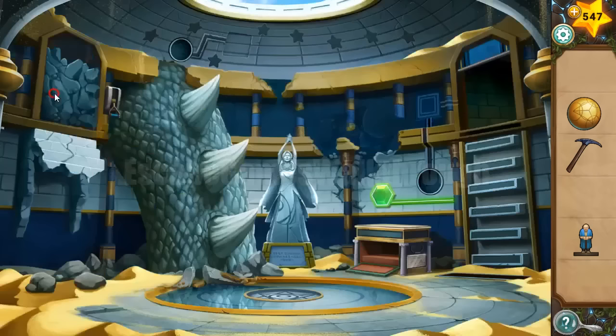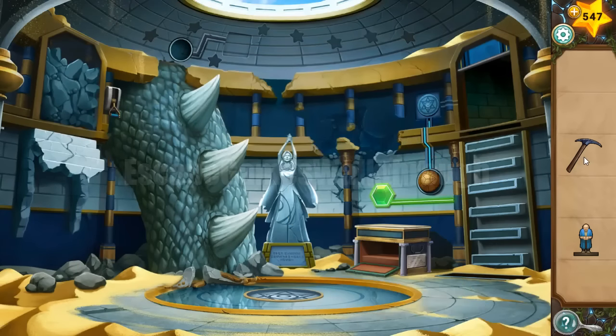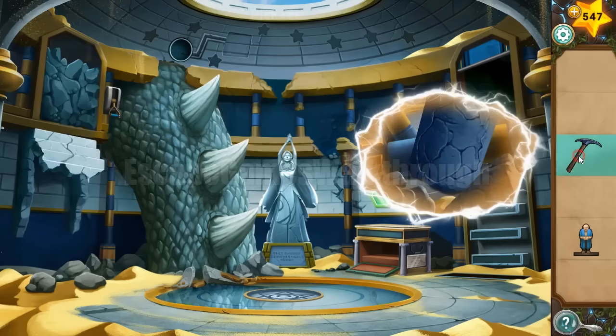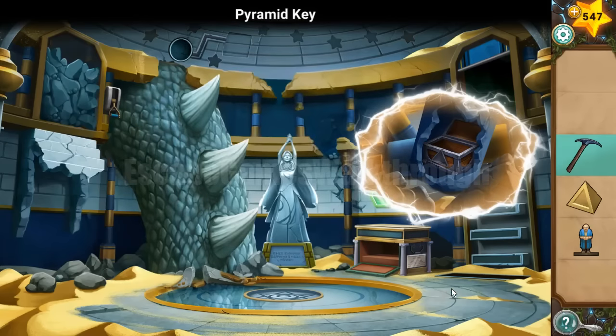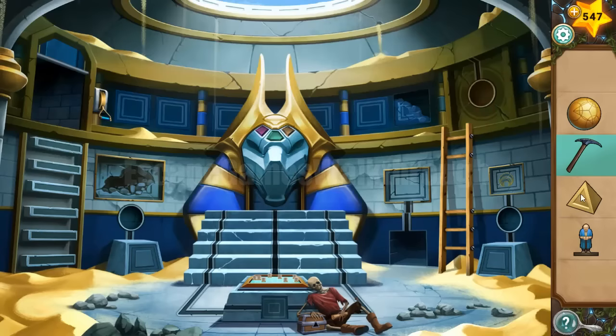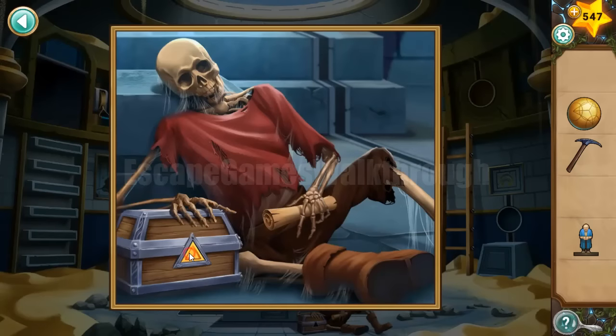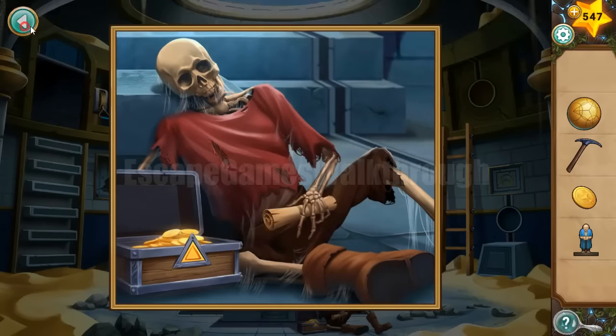And here's a place in the future that we can use the pickaxe to break the column and get the triangle from the chest. It's a pyramid key. Okay, let's take it. Then the pyramid key is to open the skeleton's chest to get the gold coin.